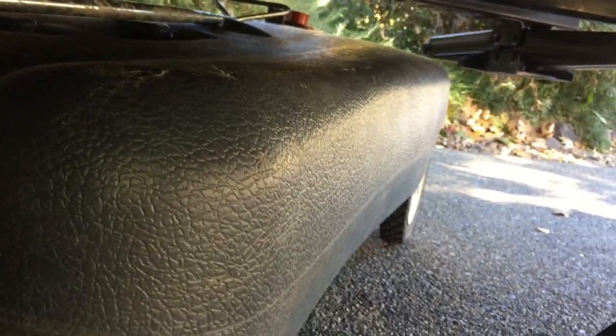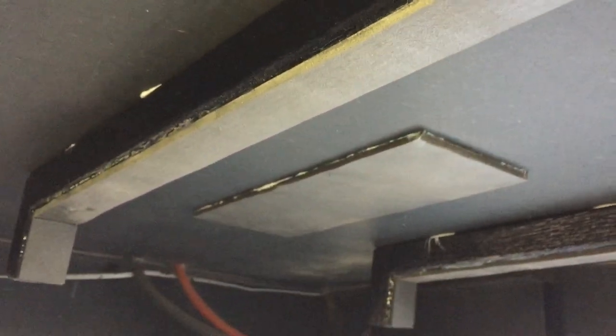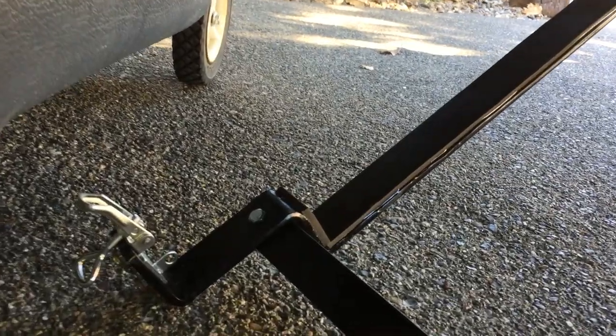Before I put the tank in place I want to show you something. You see how I set these brackets - I bent them down, I kind of created like a pocket for the tank to fit in. So I can just put it in place and it will sit in that pocket, and that way it will set up nice in exactly the same place every time I put it up in place to go against these top pieces I put. That's why I did that instead of just having a flat piece of metal go straight across and trying to battle it putting the tank in, with it sliding back and forth and all over the place.